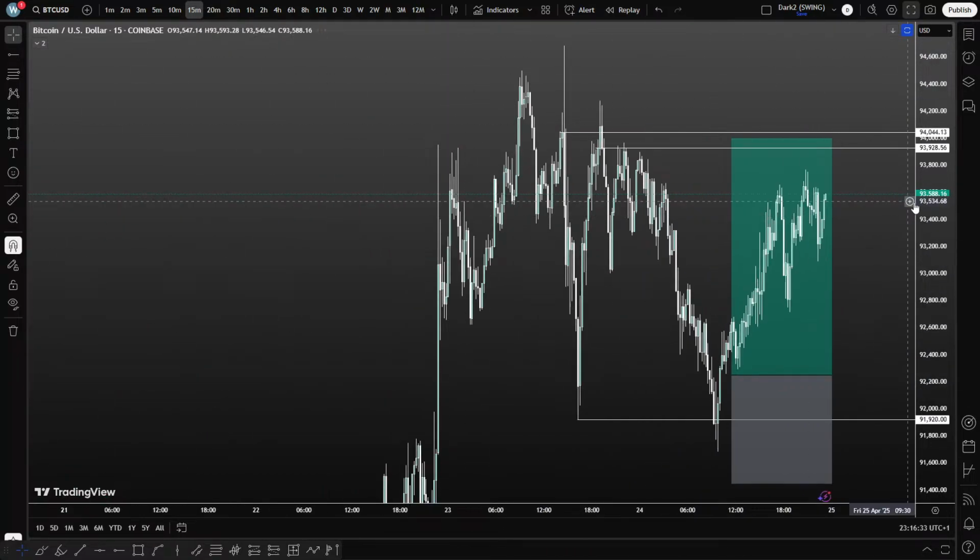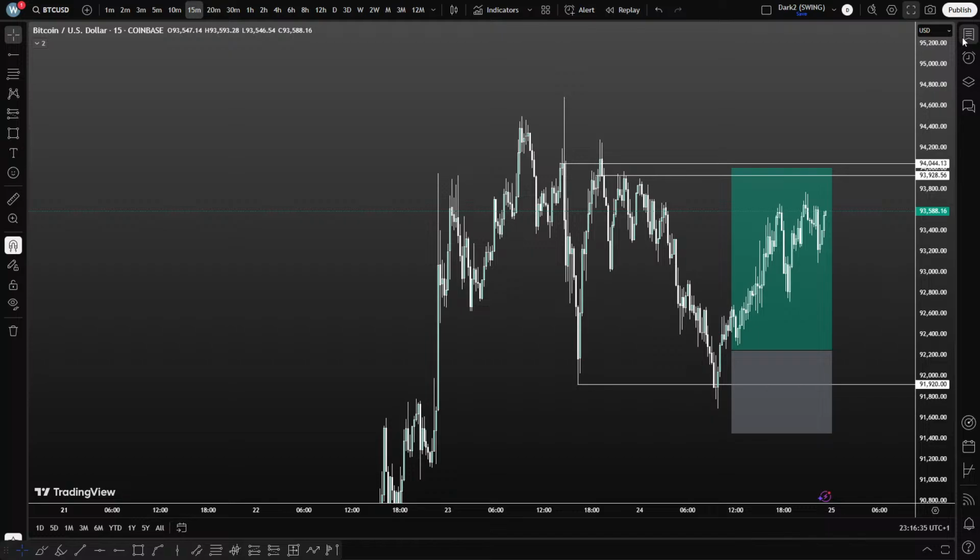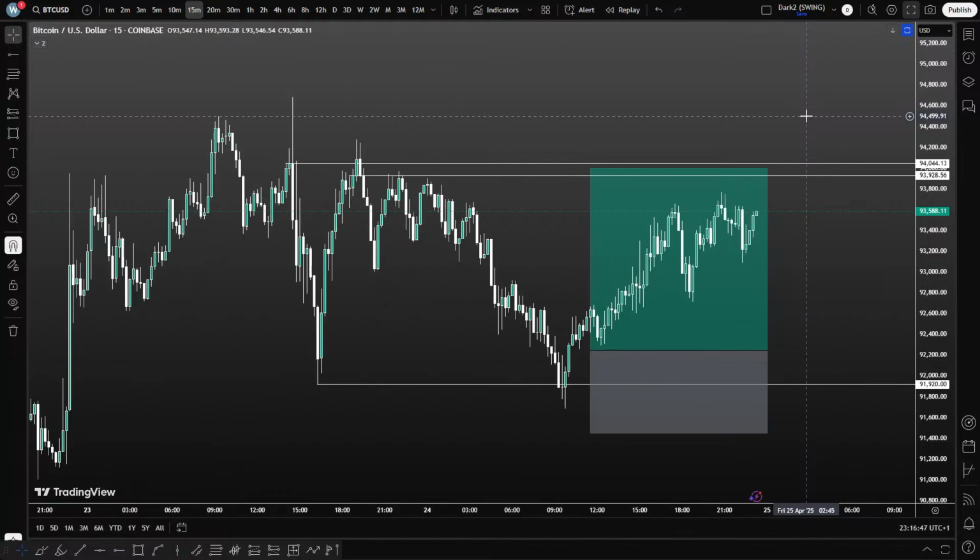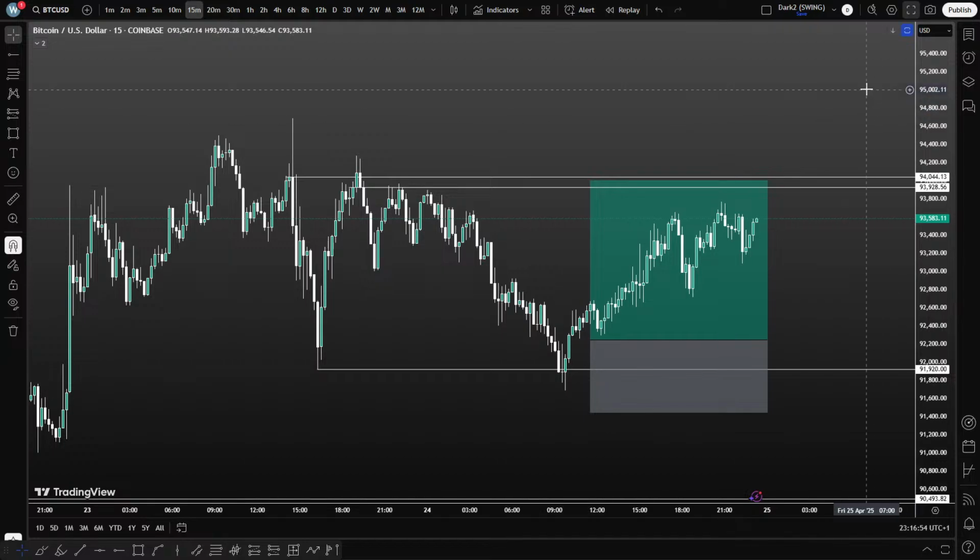In the longer term on BTC, I do tend to have a sell bias. I don't think the low is set at 74k, though I could be completely wrong. I'm definitely open to the idea that I'm proven wrong. I'm not going to go into the ins and outs of that, but I see Bitcoin potentially pushing up into 95 to 97k before we want to reevaluate some swing sells or something of that nature.